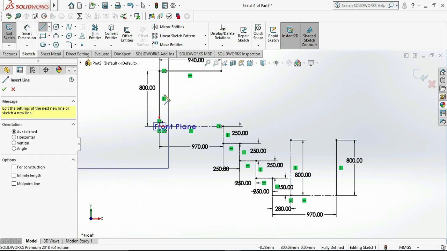Then we got the reference point. Then connect all the points.